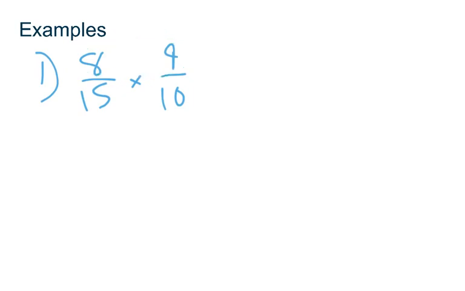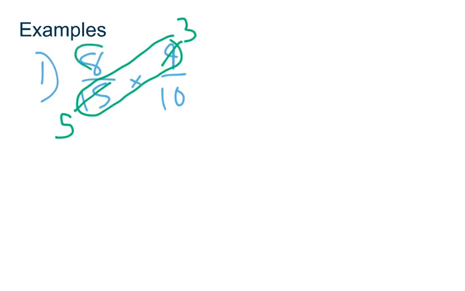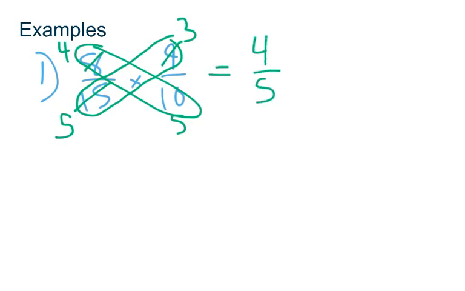What I'm seeing diagonally is that 9 and 15 share a common factor, and that factor is 3. If I do 9 divided by 3, I get 3. If I do 15 divided by 3, I get 5. So I'm taking out the 3, reducing it. I can do the same thing with 8 and 10. I can take out a 2 to get 4 and 5. And so the problem I'm now looking at is 4/5 times 3/5.